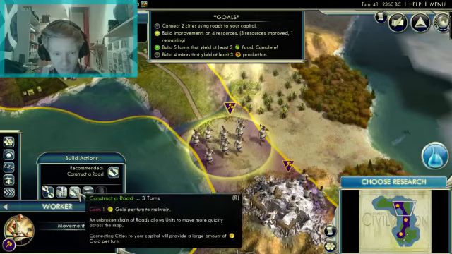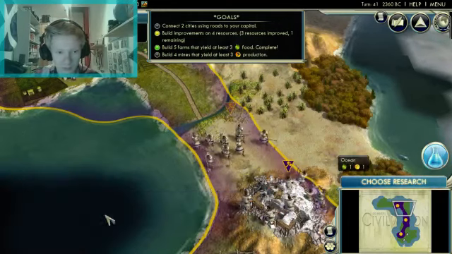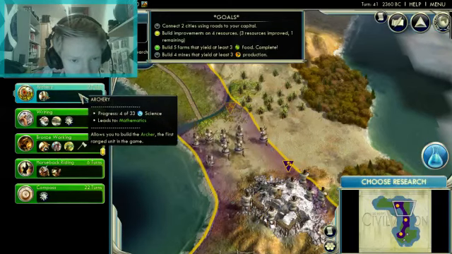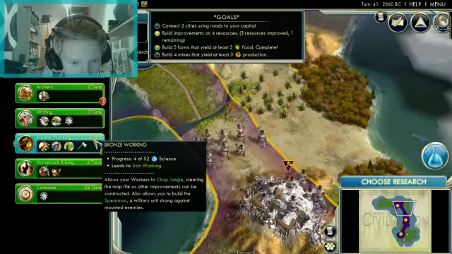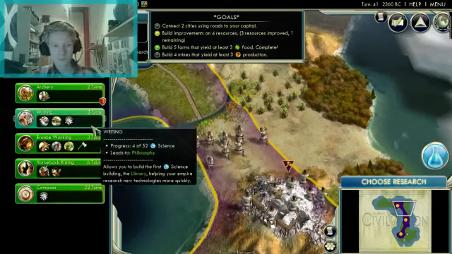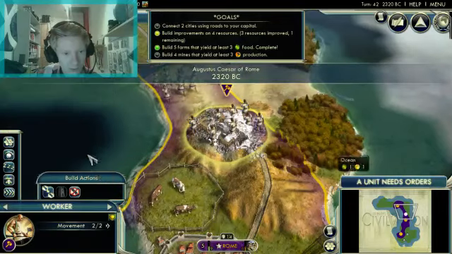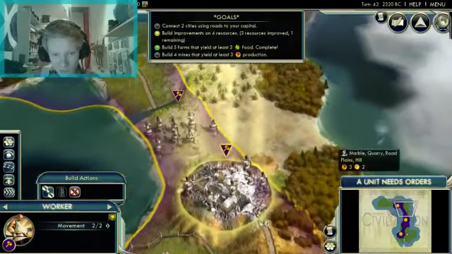Right, you guys, pardon me, build a road. Yes. Research. Archery or bronze working. I think I'm gonna do bronze working. There's not really any defense right now. I'm just focusing. Oh no! What did I do? I clicked writing. I didn't want to do writing. No, that one. Bronze working. Yes, brilliant. I accidentally clicked on next turn too.